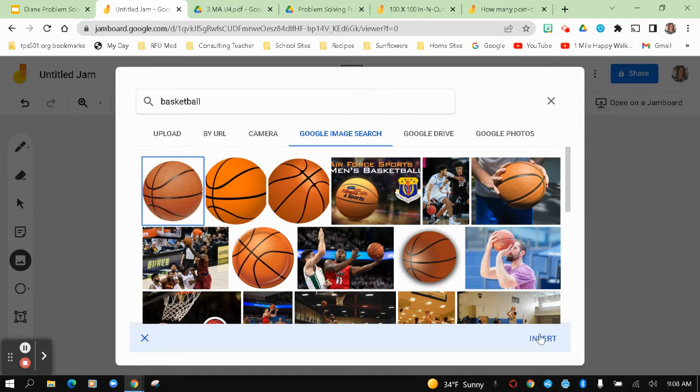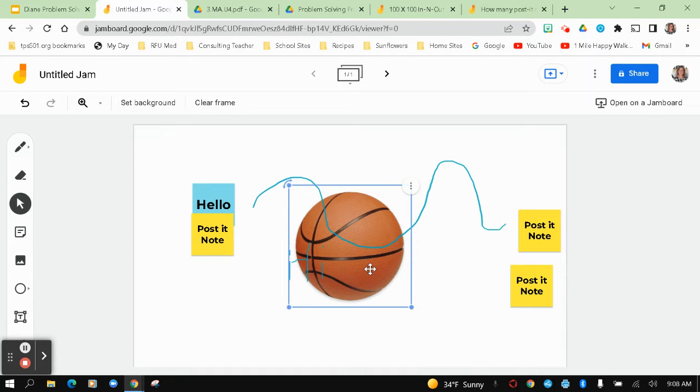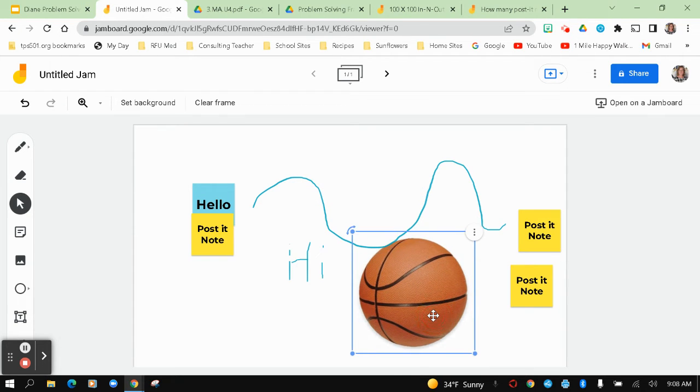Come down here to the bottom right and click insert. And just like that, I have a basketball on my screen. Okay? So it's very simple. My kids, they have loved bringing in the pictures to the point I've had to limit and tell them, I'm sorry, but you can only have 2 per screen or something of this sort. All right. So sticky notes, adding the image.